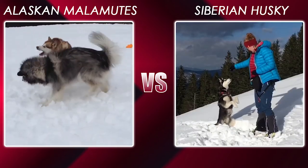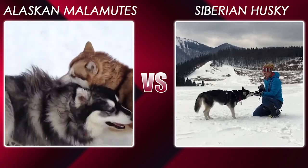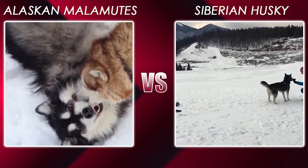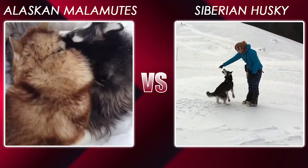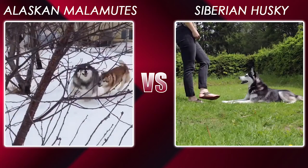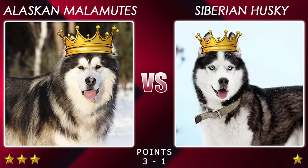They're both working dogs who were built to run miles at a time without tiring, and this want for work is innate and can never be trained out of them. If they do become bored, they will destroy anything they can get their paws on — this is the main reason Malamutes and Huskies are put up for rehoming more so than the average breed, simply because their owners completely underestimate their need for exercise. If you can't give them the activity they need, then neither of these breeds are for you. One point for both — three to one.